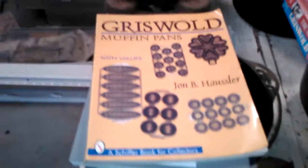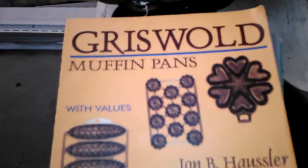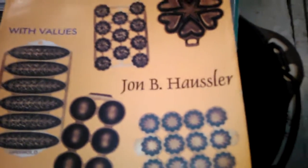Alright, now here's one of my favorite books because I am a muffin pan man. Now if you're a muffin pan man, these books are good, but this is the book. This is all about Griswold muffin pans, and this is a very good book to have. It'll help you identify all the multitude variations of the Griswold pans. And this is a really good book. It's called Griswold Muffin Pan with Values by John B. I hope I pronounced this right. Hausler. I would recommend this book also.